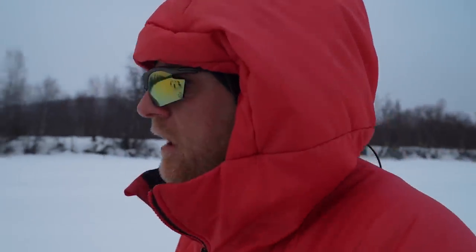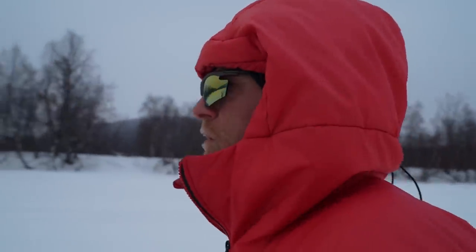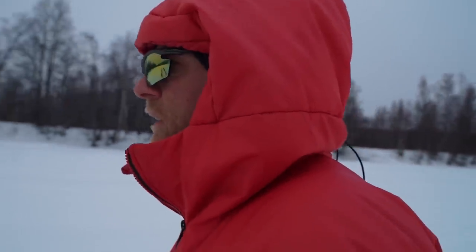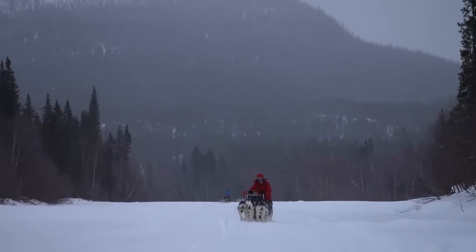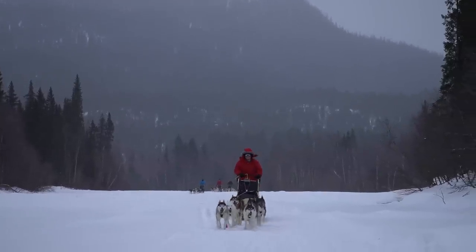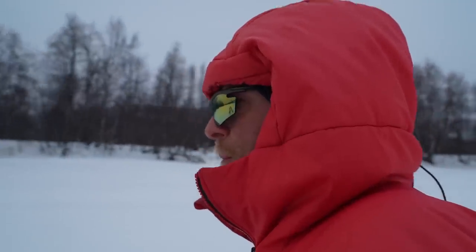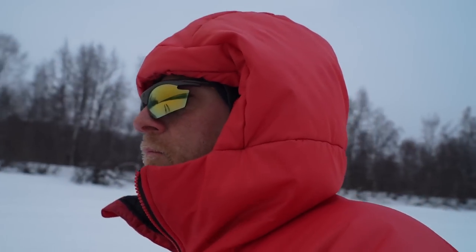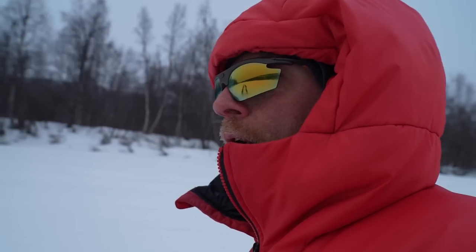So right now I'm a little bit... we have not been driving long. We've only made 18 kilometers right now and quite fast kilometers. So we haven't been a long time on the sleds. So I want to continue, but if we go higher up in the valley, less protection and less opportunity to make something fun tomorrow. If we camp low in the valley, we have the opportunity to go into the valley tomorrow because it will not be windy, and leave the base camp and come back. This is what I'm standing here on my sled and thinking about right now. What shall we do? How shall we do it? I will stop somewhere soon and check with the group, and then we make a decision, or try to make a decision.